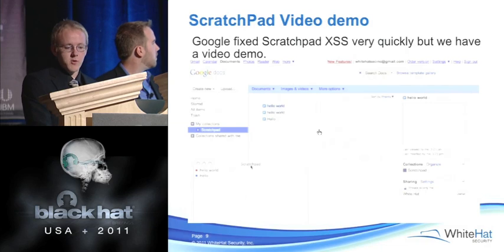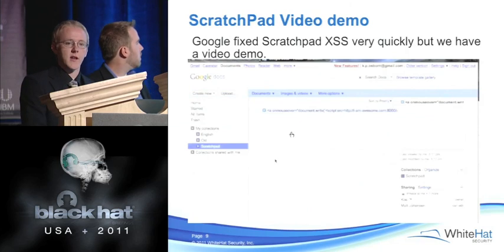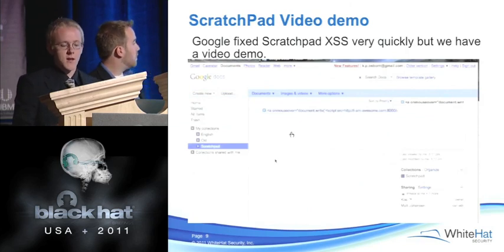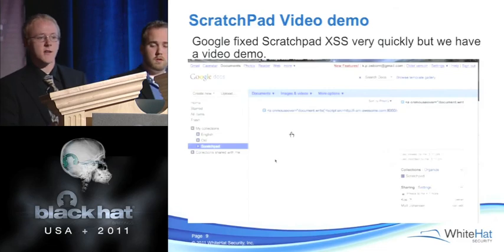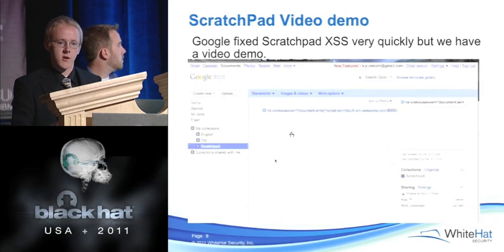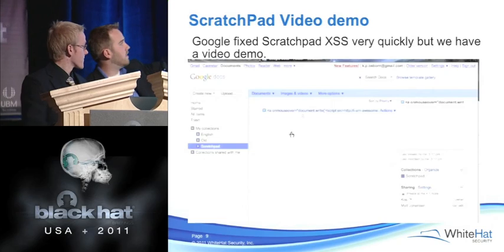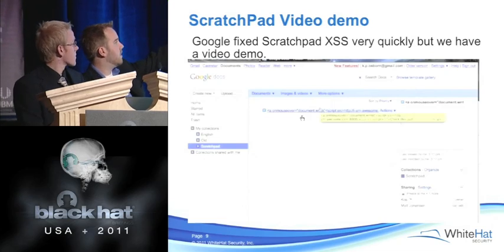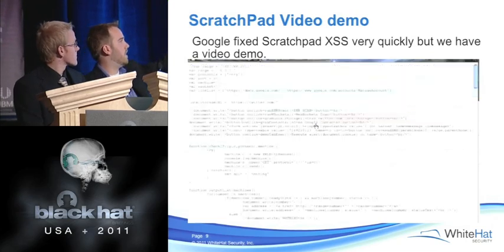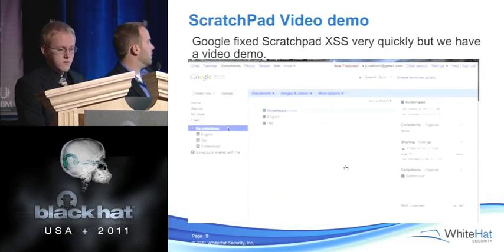We'll go ahead and move over to an attacker, and the attacker will have a document with a title that contains HTML and JavaScript. This is properly sanitized in the context of Google.com, so there's really no vulnerability here. There's nothing wrong with this document at all. It's a completely sane document. But if you see in the title right here, this is our XSS injection. We're going to use an onmouseover event to fire JavaScript and call an external JavaScript file. This is it right here. And that's going to load in the victim's extension once we share this folder called Scratchpad.